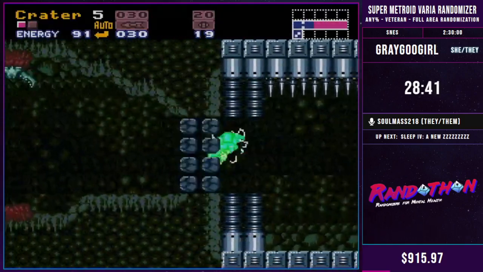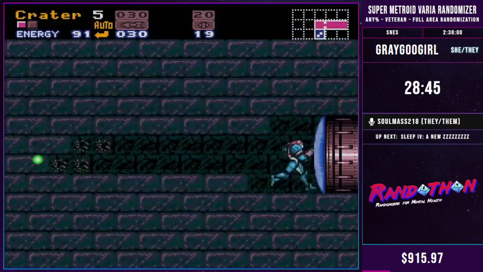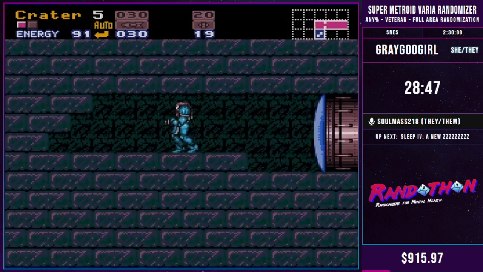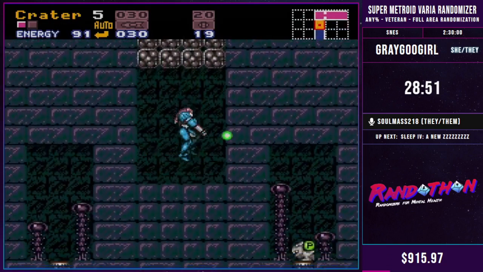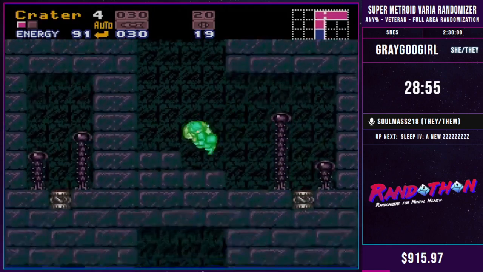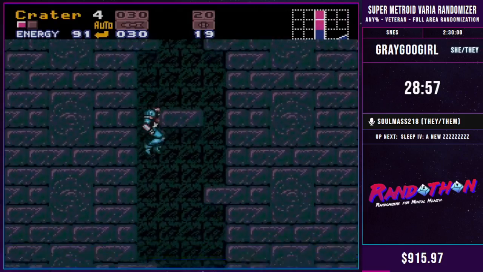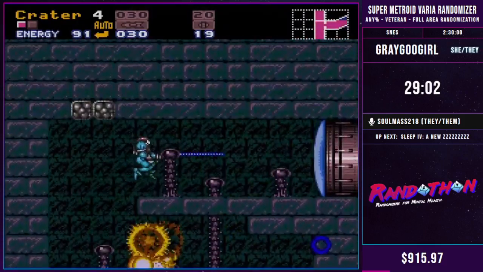The fact that we got both those suits that quickly is just kind of incredible. Alright, what was down here anyway? It's going to be nothing, isn't it? A plasma! Hell yeah. Thank you, plasma beam. Worth it. 100% worth it. Would have been worth it if I would have gotten it first time through, but that's ancient history at this point.